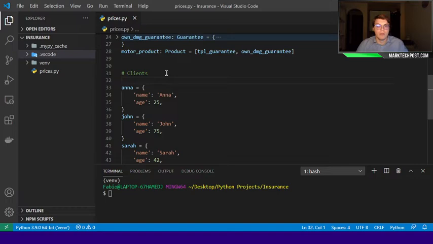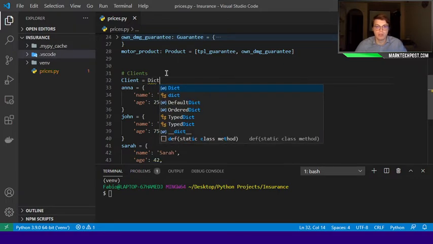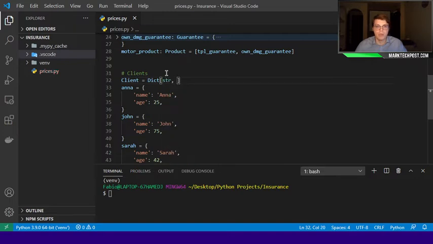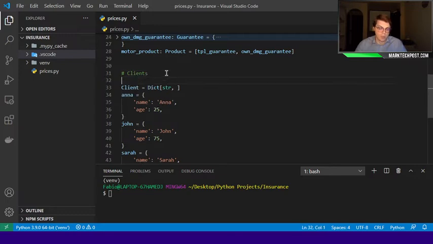Let's define the client type, which will be a dictionary of what? A string, of course, and something that could be a string or an integer, because we round up the age as integer.